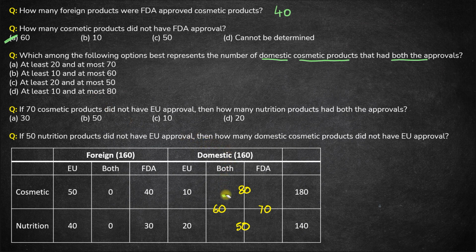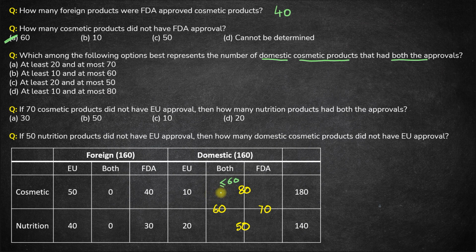Okay. So now assuming this is x, what can be the maximum value of x? See, sum of these two blocks is 60. So x cannot be more than 60, right? Since sum has to be 60. So the maximum value of x can be 60. So x here should be less than 60 for sure, or even equal to.